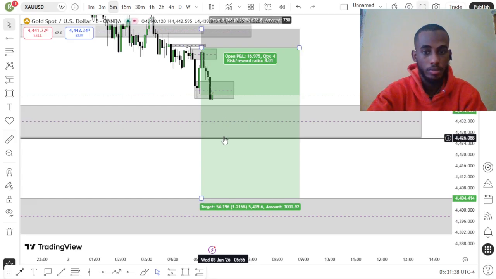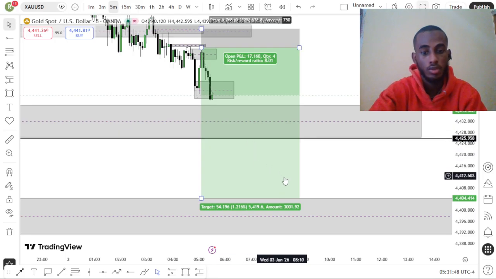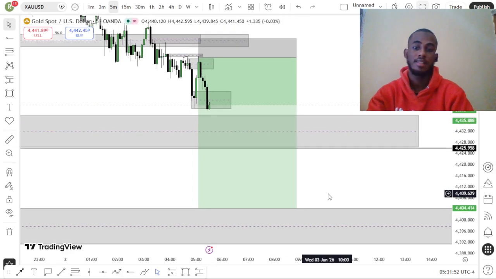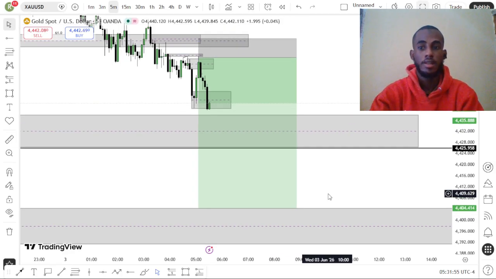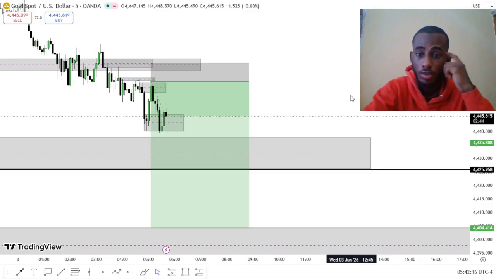The next stop will be at this level, and if the market comes to this level and closes a candlestick below this line here, then we are good to go up to our TP. So let's wait and see how the monster of the market will react to our setup or the analysis. As you can see clearly, gold wants to play with our psychology, right?